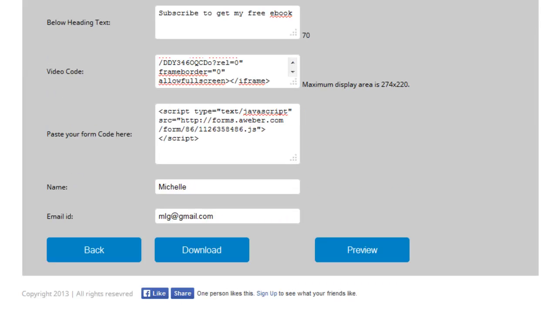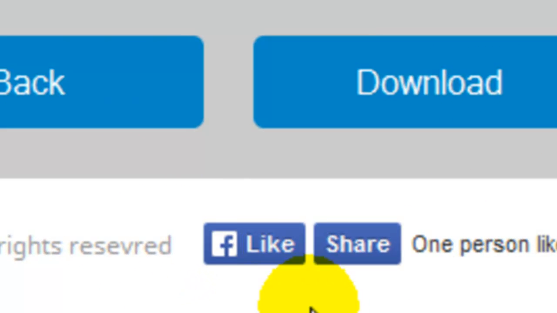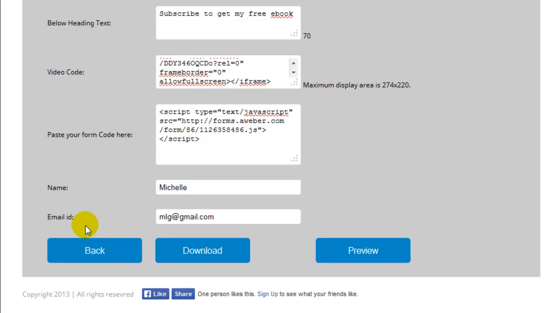Another feature that this utility has is a like and share button down at the bottom, and you can actually, as the administrator, log in on a back end area and set the URL for the share feature, and people can actually share your site and help it go viral, and hopefully get you tons of traffic to your website. So this is a great feature to add to your website if you cater to the internet marketing niche or business owners. This is a great resource to offer them, and so you're going to want to pick this up.